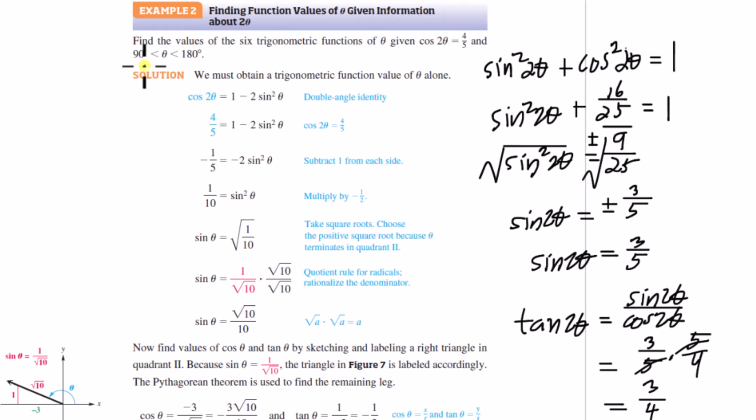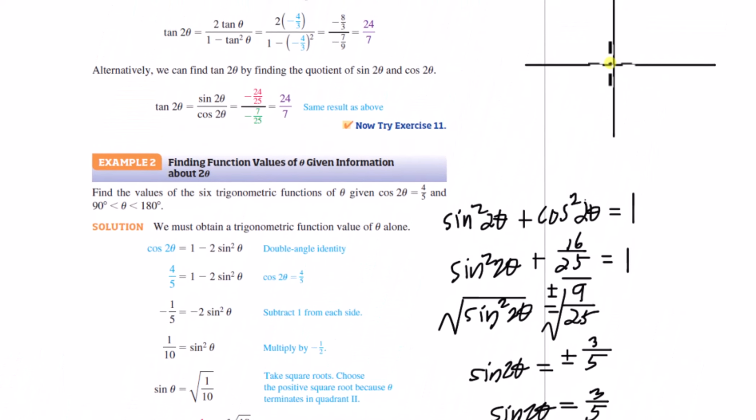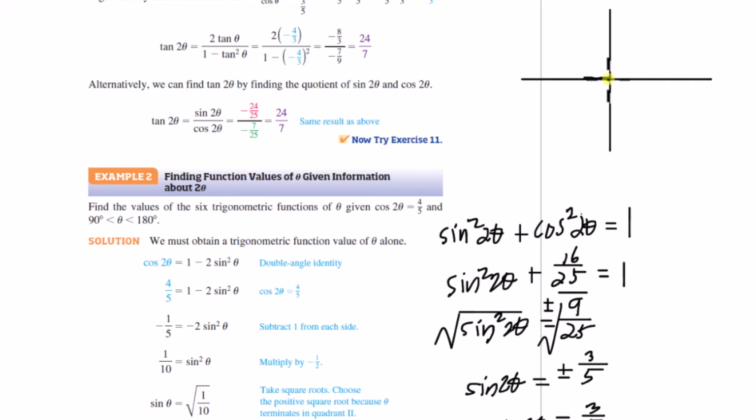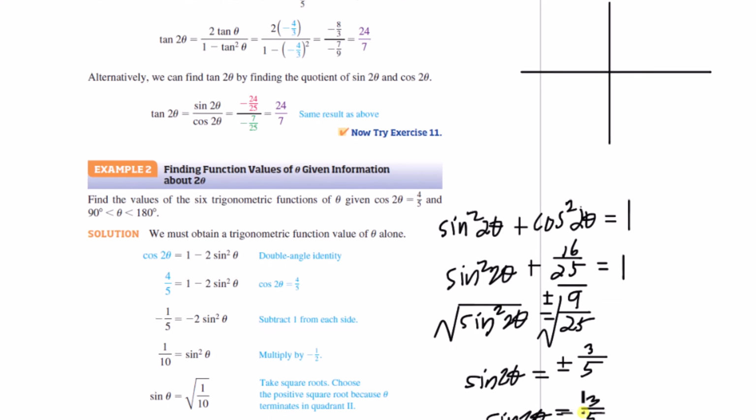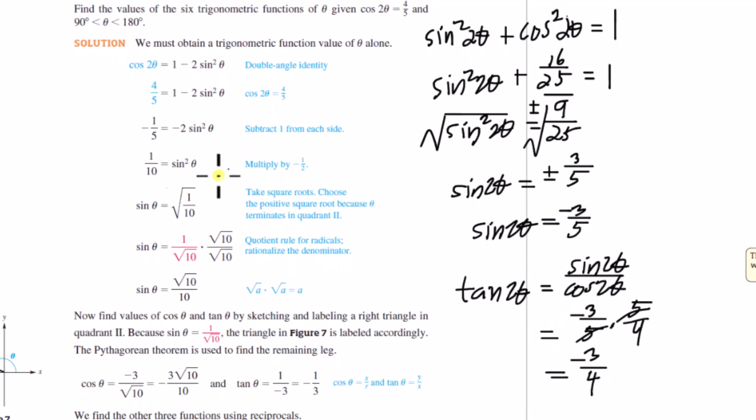If theta is between 90 and 180, and you multiply that by 2, it's between 180 and 360. If I multiply this by 2, I would be in the fourth quadrant. If I multiply this by 2, I would be in the third quadrant. So 2 theta is in the third or the fourth quadrant. Sine is negative, so this is going to be negative, actually. Right, because this is sine of 2 theta. They gave us the theta. Theta is in the second quadrant.